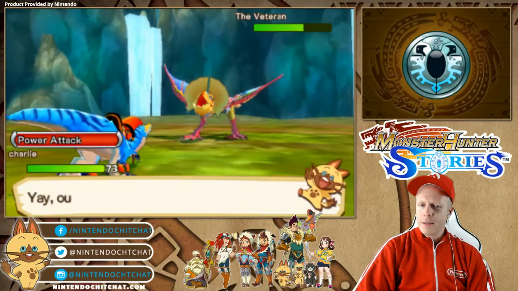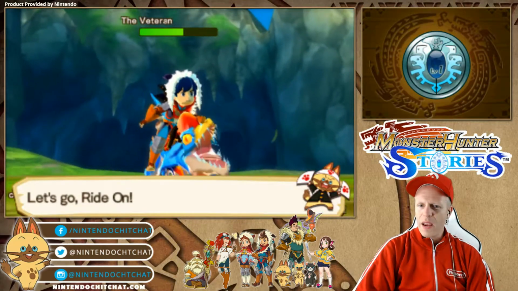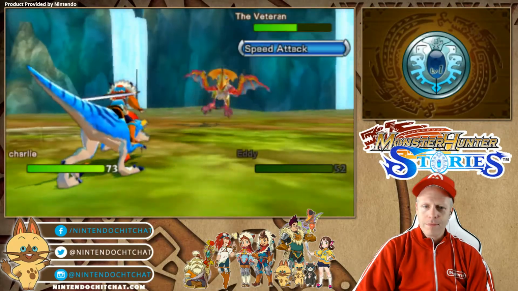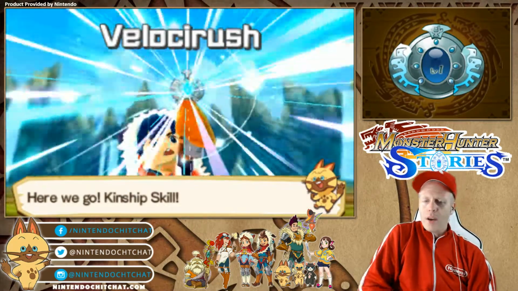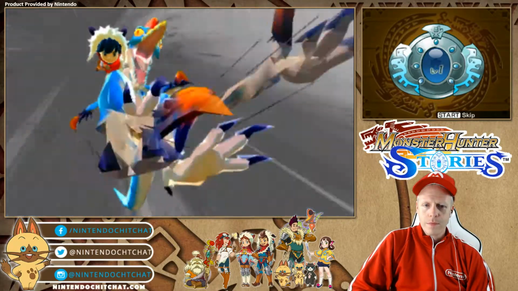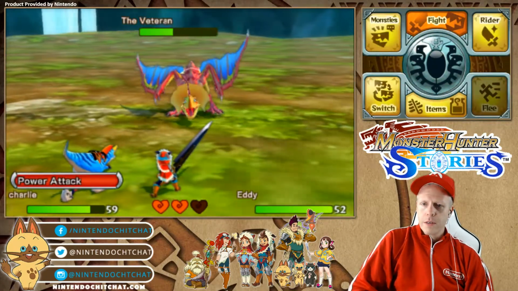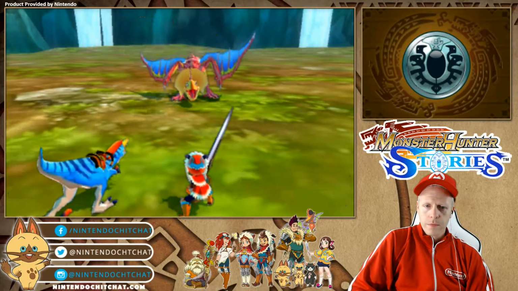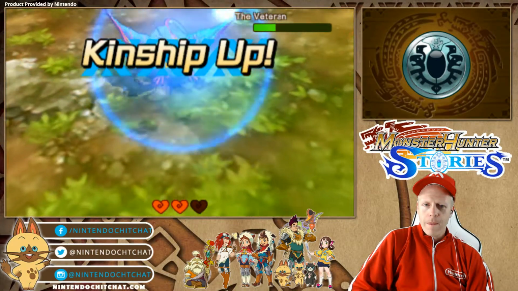Head to head. Kinship up. Let's ride. Like the wind. Speed attack. Here we go. Kinship skill. Alright, a little bit less than half health here. Whew. Double power attack. Nice.